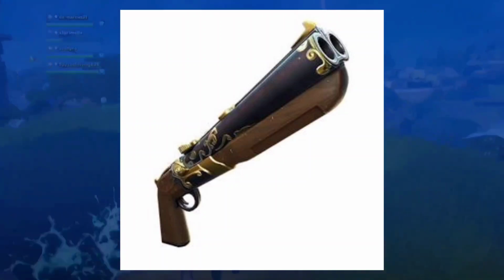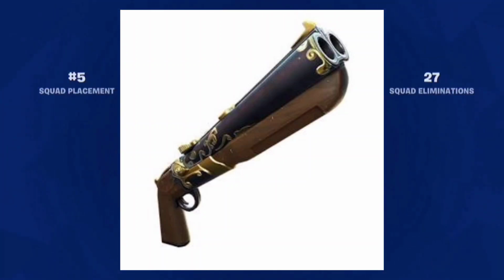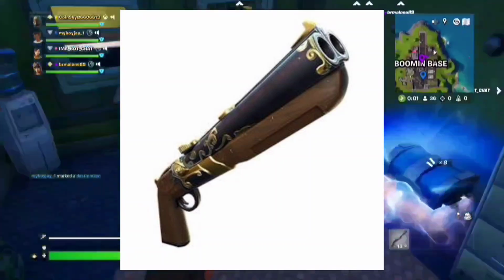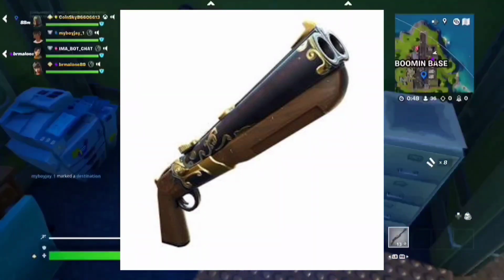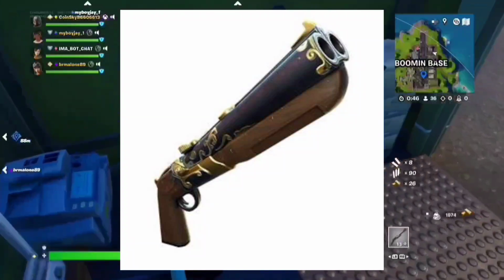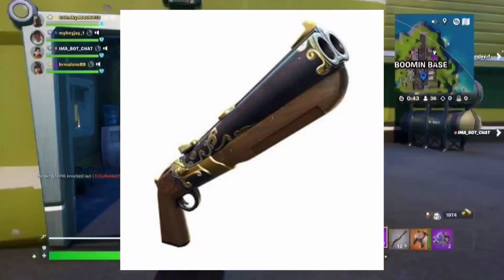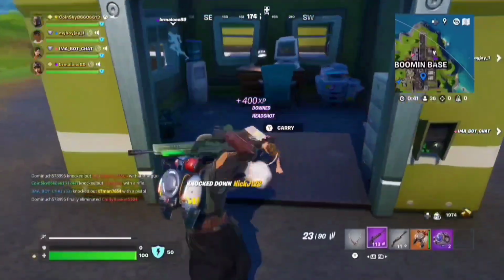At number 28, we have the dog. This is a movement item. Whenever you fire this item, you would go flying, and this item is super bad for movement. If you crouched while using this, you would just stay in the same place where you were.